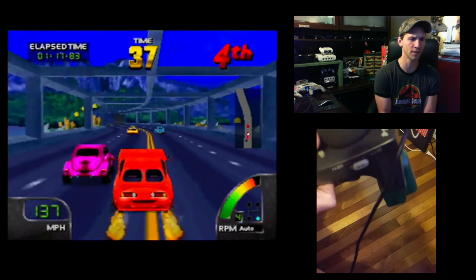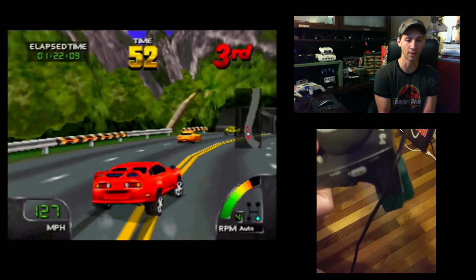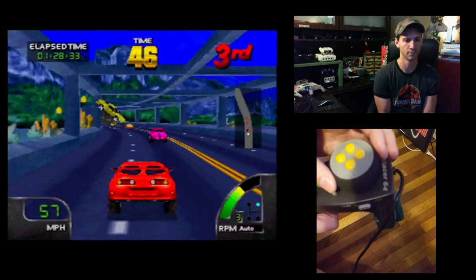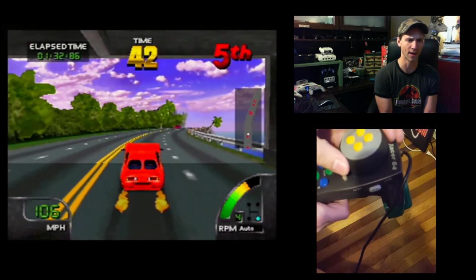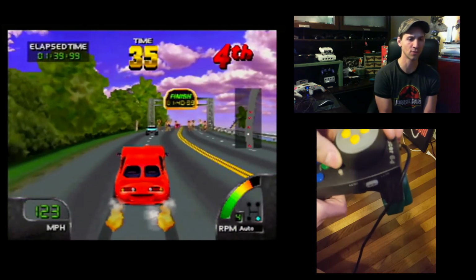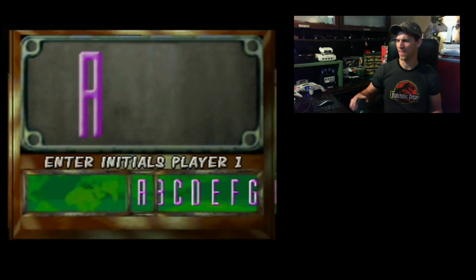But it's just really responsive. I'm actually really surprised how well this works. And I really think that a lot of it is just because this is the perfect game to play this style of controller with. But it's working really well. And the rumble's working fine. I would actually be surprised to see how well a Jumper Pack works, to see if that actually works in this controller. And a lot of the time I was looking down and trying to pay attention to this, but I'm really surprised how well that works.